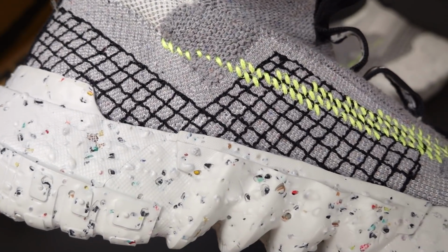But I also think this would look good with some jeans or even shorts. I just feel like these are super wearable and I can't say enough good things about the Space Hippies. I really love them. The whole Space Hippie collection is very innovative and I like it a lot. Because this is the second colorway that they've dropped, it will still be somewhat limited, but definitely more than the first release. So hopefully you guys are able to cop a pair if you're interested.